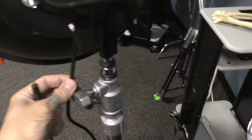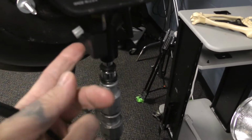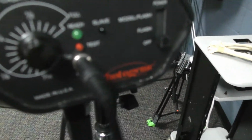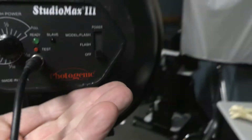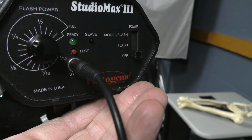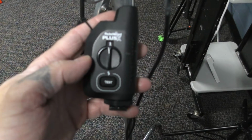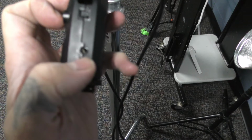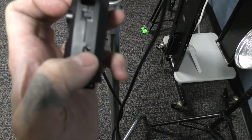So on the back of the flash, make sure it is off. It is plugged in. Okay, this should be plugged into the wall. Cord is plugged in. Okay, we are going to plug the audio jack into the back. This is called a sync cable. Goes into the sync port. We're going to take one of these. We're going to plug it in. The other end of the sync cord goes into this port right here by my thumb.